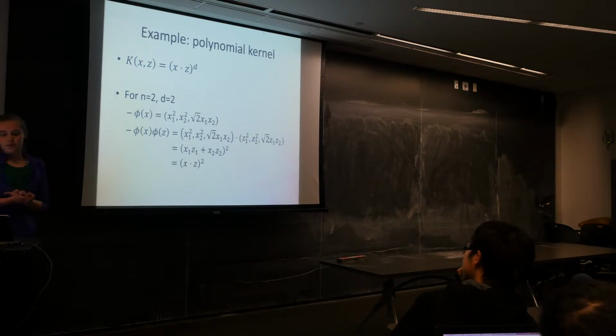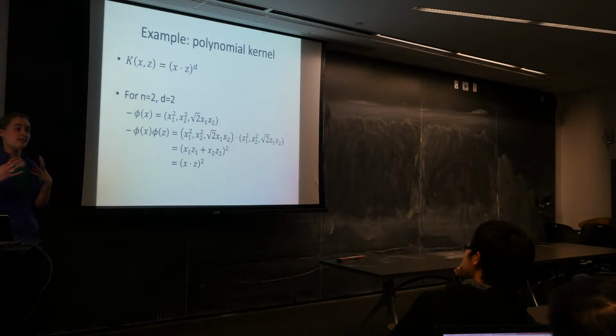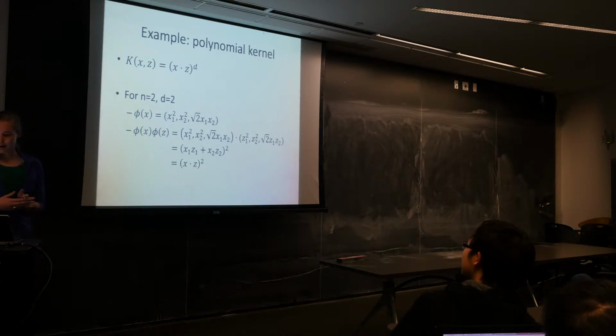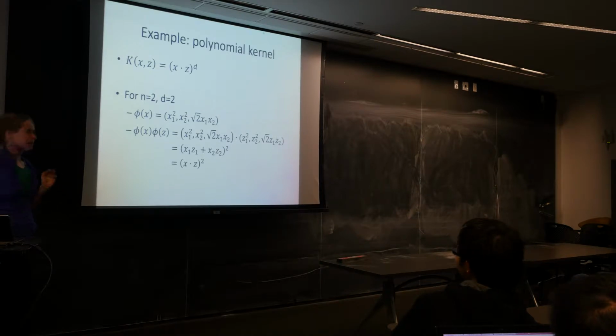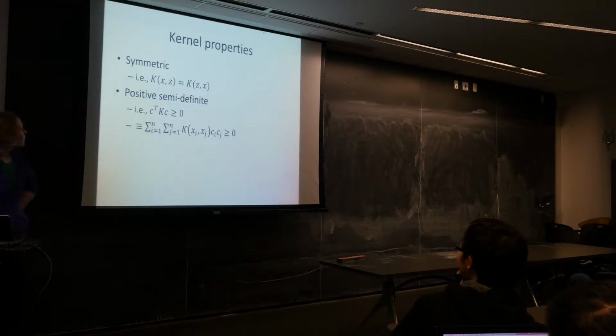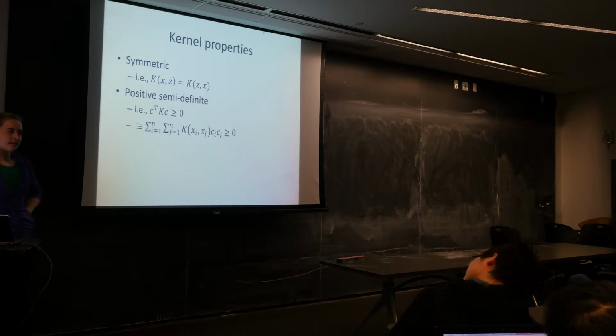But it's important to remember that you think of phi as an implicit mapping. The whole point of kernels is that you want to avoid all of the computational overhead of going through and doing this mapping. So we're going to see how we can compute kernels without using the explicit mapping. And this works for many machine learning algorithms, including, as you know by now very well, SVM. The main properties of a kernel are that it's symmetric and also positive semi-definite.